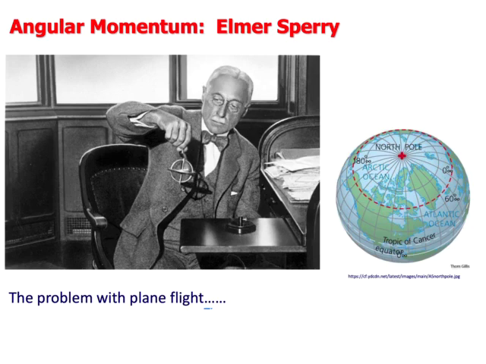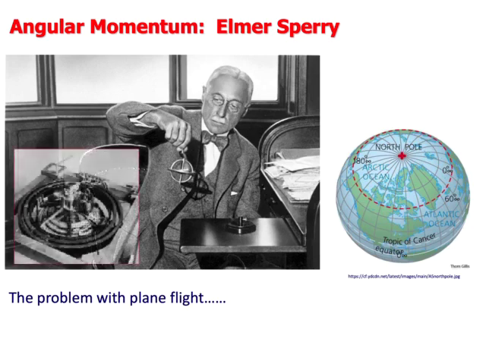A quick note, Elmer Sperry. The problem with plane flights. So you might say, what does this have to do with plane flights and angular momentum? Let me quick explain. As most of you know, if you want to fly to China anywhere from the U.S., what's the shortest route? Well, it's the part of the Great Circle. It's a circumpolar route that takes you up near or pretty close to the North Pole, depending on where you're flying, and then back down again if you're heading here to China. But these flights were never taken that direction until about the 1940s. Why?